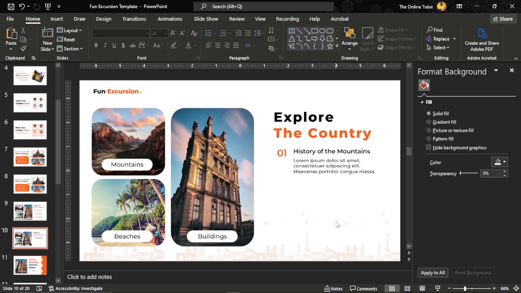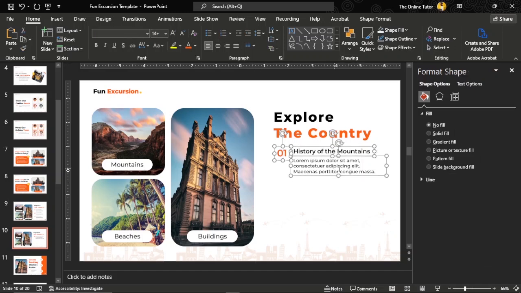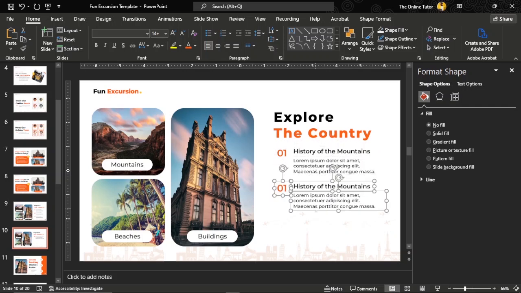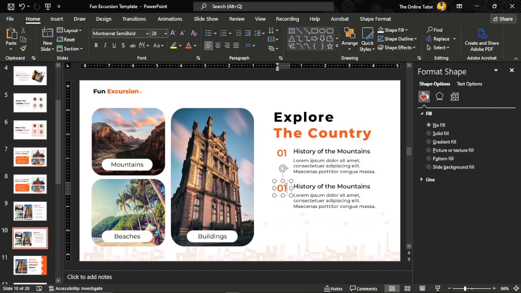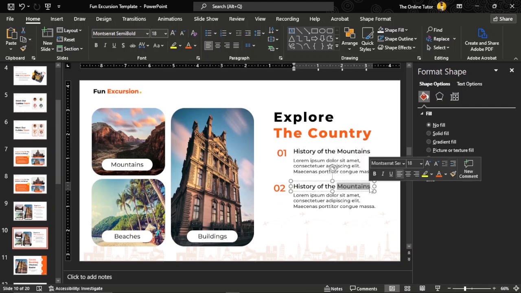Okay, so this looks beautiful. Okay, so I'm going to select this and this all together, and I press and hold down control, then I drag to the bottom. Okay, so that they are in line with each other. Very good. Now I can change this to 02. Okay, increase this one a little. Now it will not be history about the mountains again, but about the beaches.